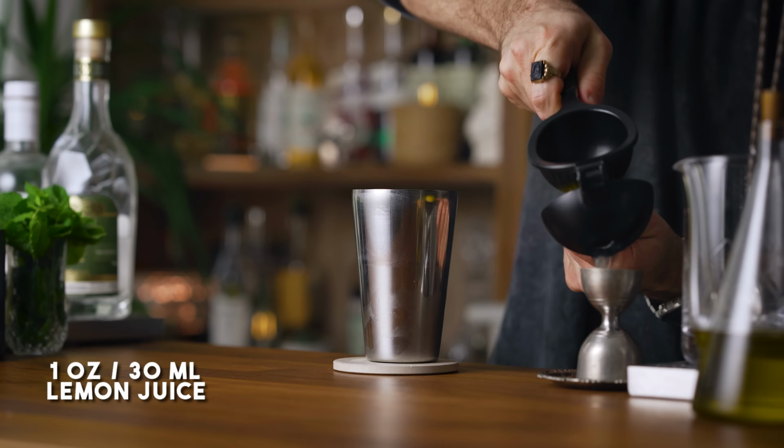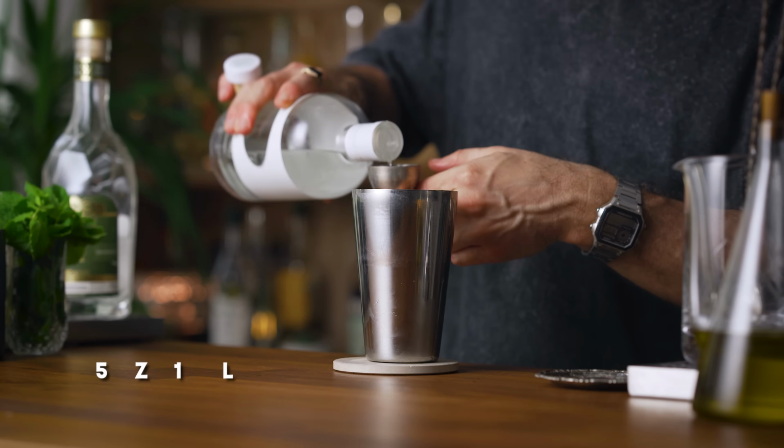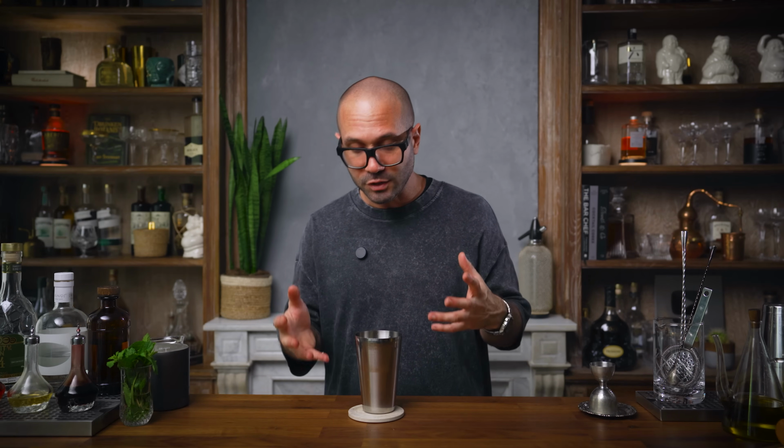Next, we're gonna add 1 full ounce of freshly squeezed lemon juice, half an ounce of mastiha liqueur, which doesn't really have any substitutes, to be honest. It has kind of a sweet, piney flavor profile, a little bit savory. It pairs really nicely with the cantaloupe and the olive oil. So really, it's not interchangeable, but if you don't have the mastiha liqueur, you can still make something delicious with the other ingredients we have here today.